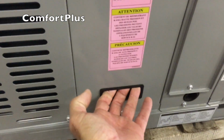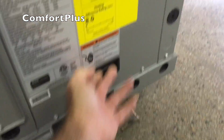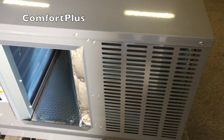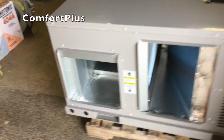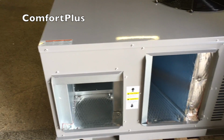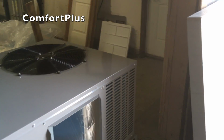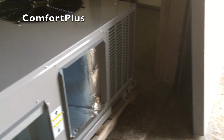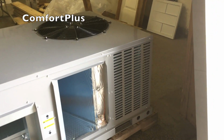It does have these nice little handles on the doors that you remove. Some of the cheaper units don't have those, so I assume I got a decent one. Blower over here. The heat kit will go in here. And there's, of course, our return. It does have coil surface on the back, so you can't cram it right up against something, which I usually like to do with the Aries units I used to install. I could put them up close and not have much of a duct cover. In this case, I'm probably going to have an 18-inch duct cover anyway, in order to keep that end of the condenser open for airflow.